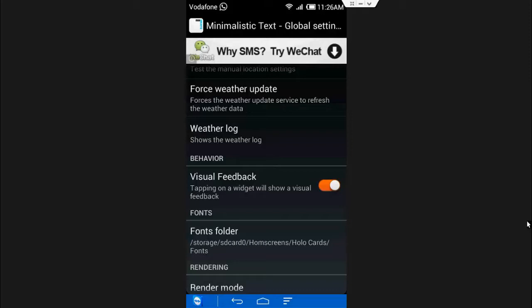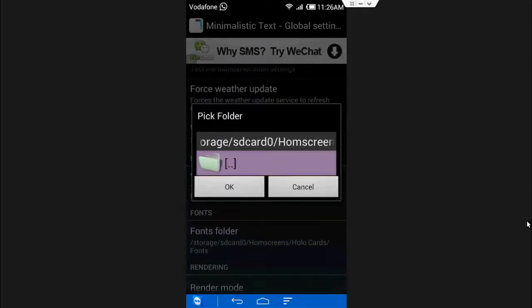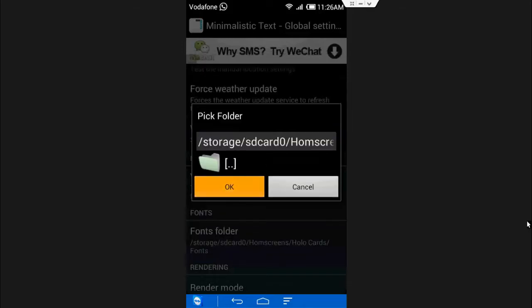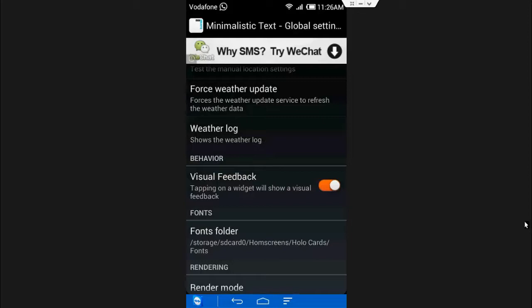If not, do assign the path of your fonts folder here. So if you have that fonts folder in holocards/fonts, make sure that you select it here. Now if you go back, you'll find the font there. Yes, again.